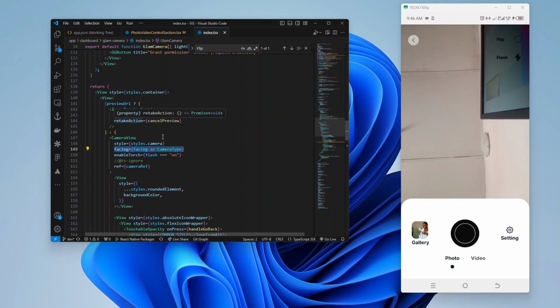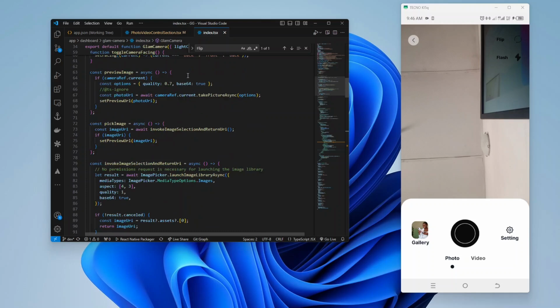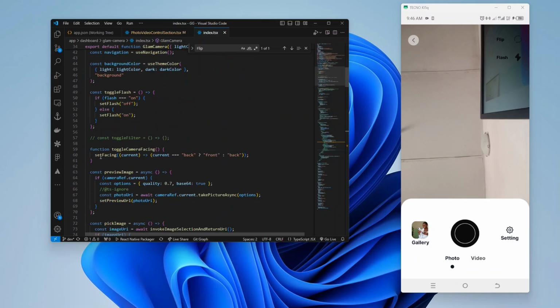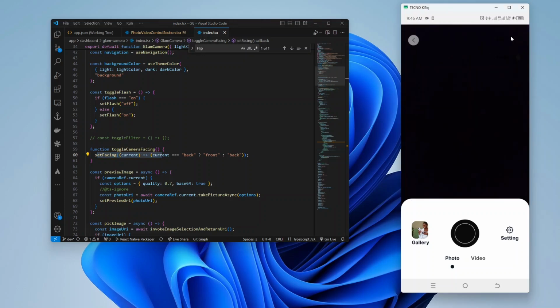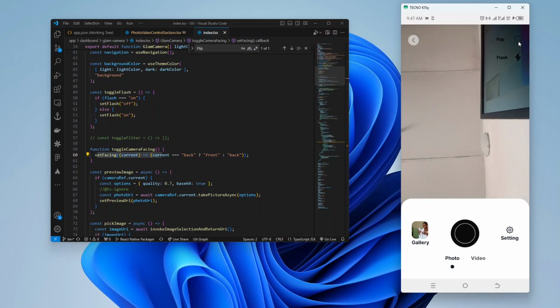So we have a state to toggle this. Let's scroll up. When you set this to front, it focuses on the front camera and you can use a flash, right? And you set it to back, you can focus on the back camera, and also you can use the flash. So I can flip this over. This is the other part of the camera. I'm not able to see quite clearly because of how dark it is. But you can play around with those two different sides of your camera.